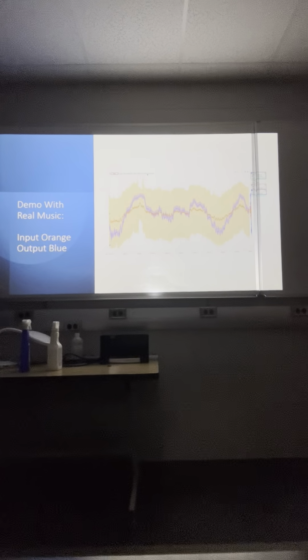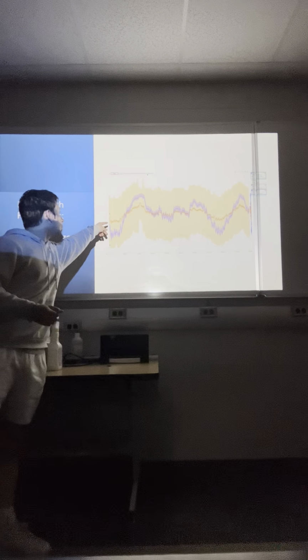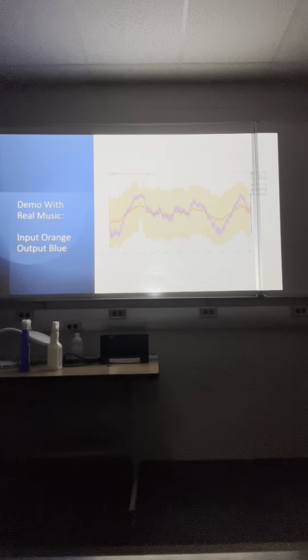And now this is a demo with real music. So we plugged a real audio file in and got the orange, well, the orange is the original, and then the blue is the output gain. So we were getting about a gain of 2 for the amplification stage, which is pretty good. We were happy about that.